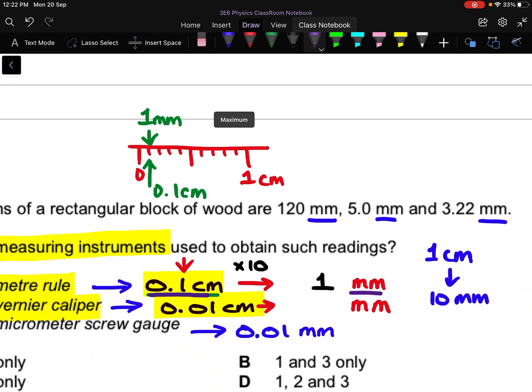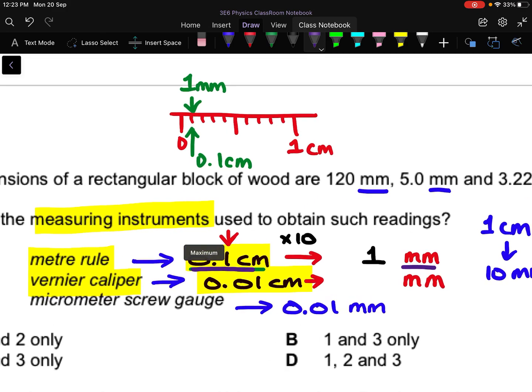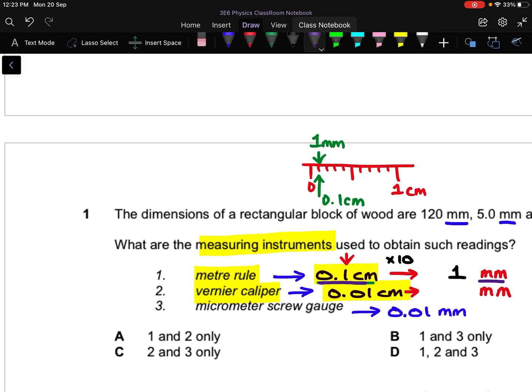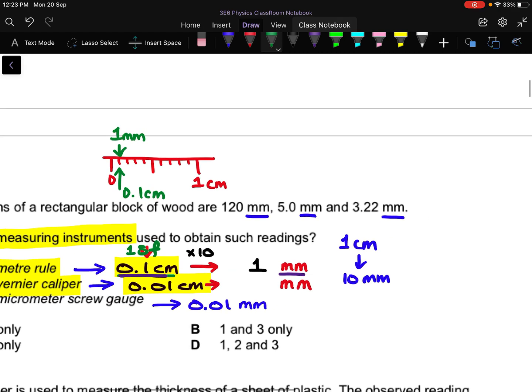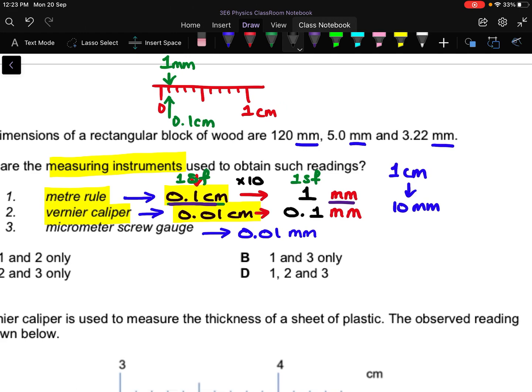So because of that, we say that when we want to switch the unit, we will keep the number of SF the same. So when you look at the original precision of the meter rule in cm, you can see that it is 1 SF. Right, this thing over here is 1 SF. So after you switch to millimeter, the precision is still 1 SF. Okay, now if you continue to do that, then your vernier caliper will have a precision of 0.1 mm. And of course, for your micrometer screw gauge, the precision is usually given in terms of mm.